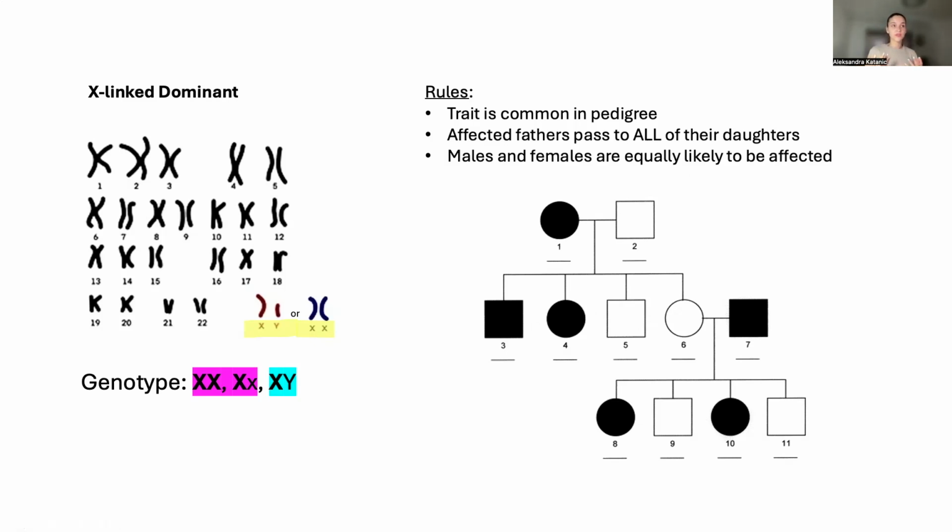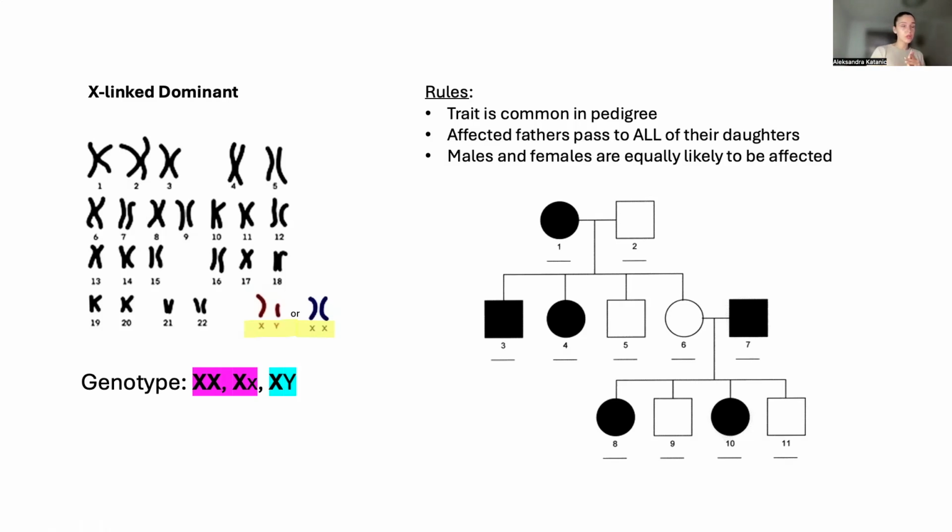How come an affected father will pass it on to all their daughters? Pause and have a think. The answer is when we make a girl, let's say mum is unaffected, so we get an X from her. If dad is affected, the only allele that we can get from dad if we're a girl is X. If we're a Y, we're a boy. If we're a girl and we get an X from affected dad, the only X that he has is the affected one. He doesn't have a spare recessive X like mum might. He's only got XY. If he's got the affected X, every single daughter of his is going to be donated that X, and therefore every daughter will be affected.